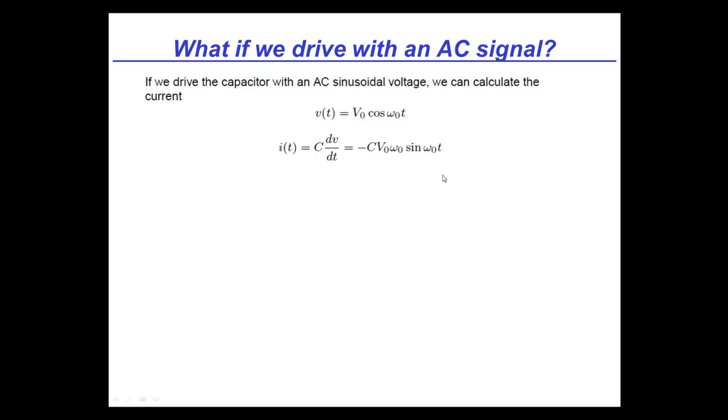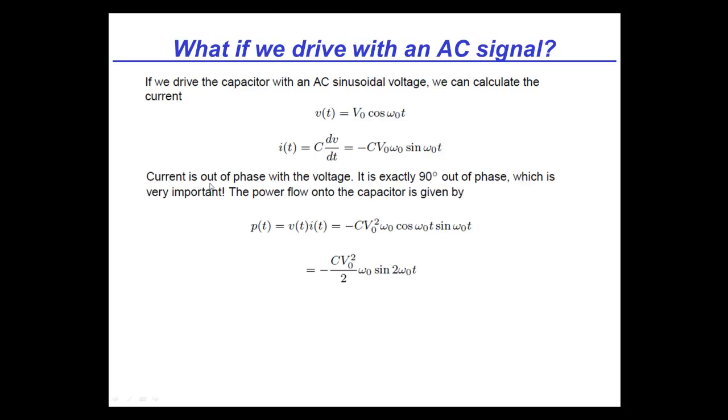Now, what's kind of interesting about this is you notice something pretty interesting. We started with a cosine, now we have a sine. So you know from your basic trig that there's a 90 degrees phase shift with those. So in fact, what we find is that the current in a capacitor is out of phase with the voltage, and in this system where we are looking at the specific relationship between the voltage in a capacitor and the current at that capacitor, it's exactly 90 degrees out of phase. And it's 90 degrees out of phase because of the 90 degree phase difference between a cosine and a sine.